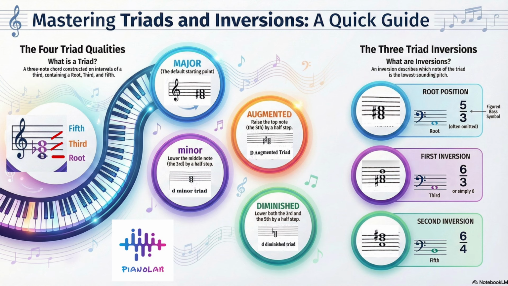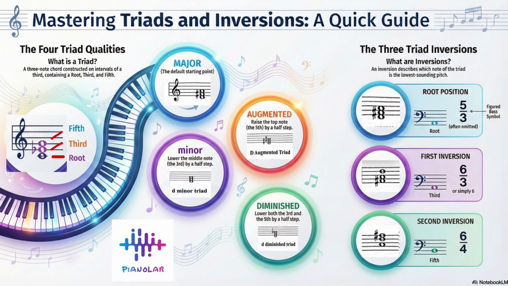And if we're looking at our default, the major triad, what are the names for those 3 individual notes? They're always named the same way, which is helpful. The bottom note, the one that gives the chord its name, its identity, is the root. Okay. And a third above that is the third. And a fifth above the root is the fifth. Root, third, fifth.